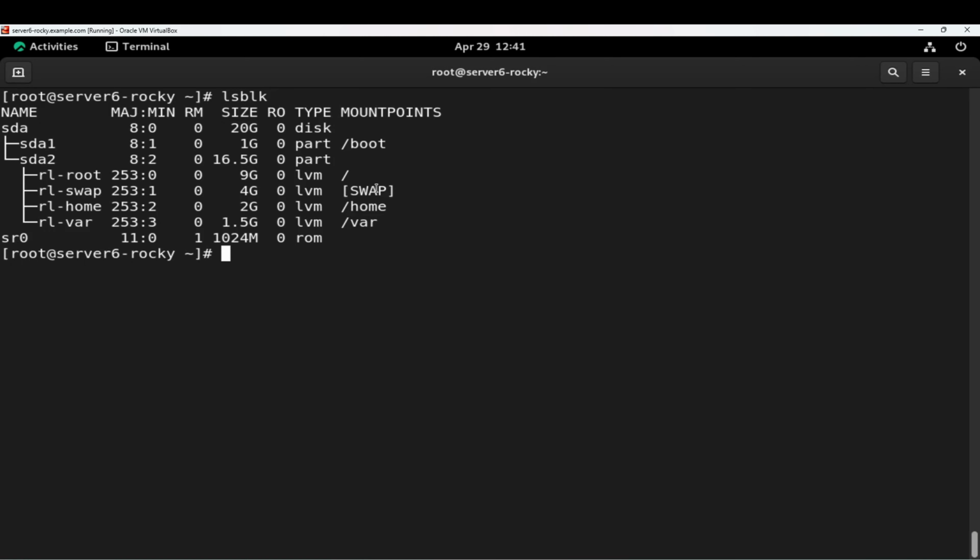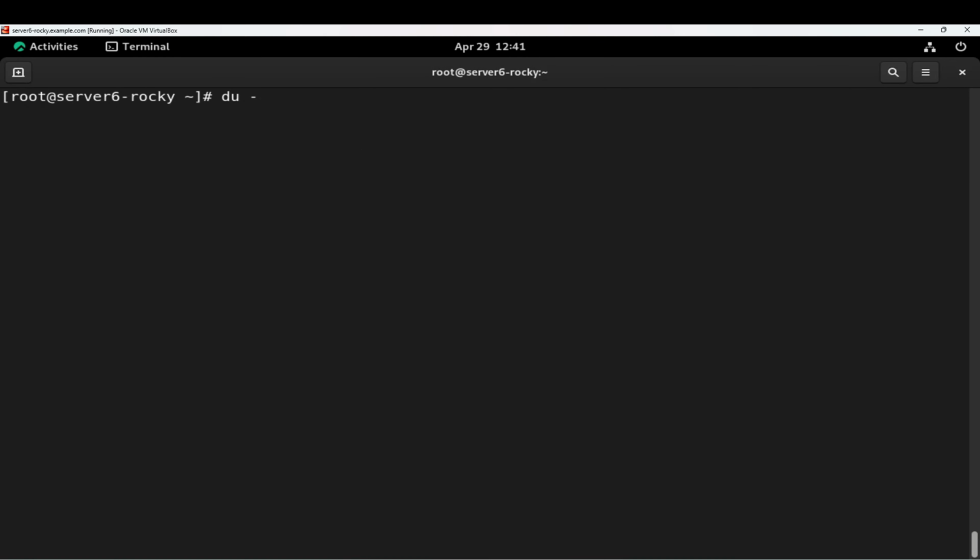So let's have a look at the root directory. If, for example, I do the command du, which stands for disk usage, minus a for all and minus h for human readable on the /root directory, and let's put a pipe here, and the output of this command we are going to take and put inside sort, and again that's going to be sorted in human readable and in reverse.